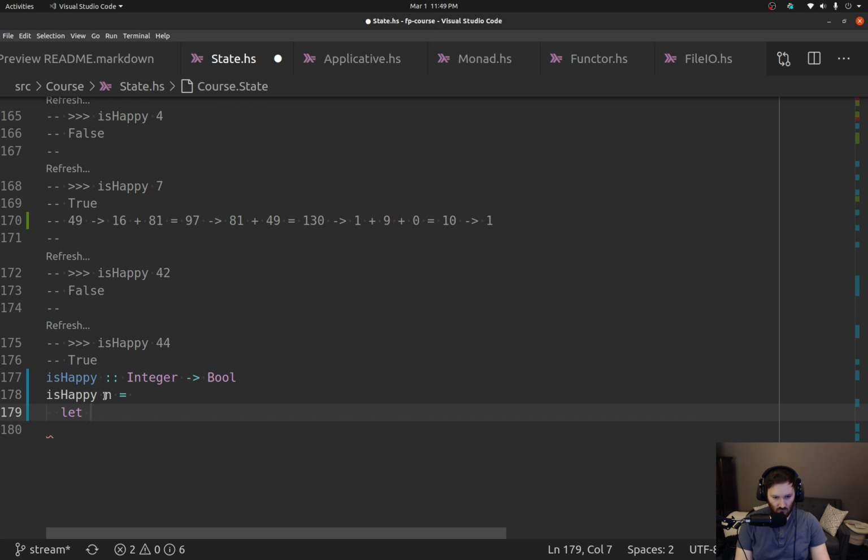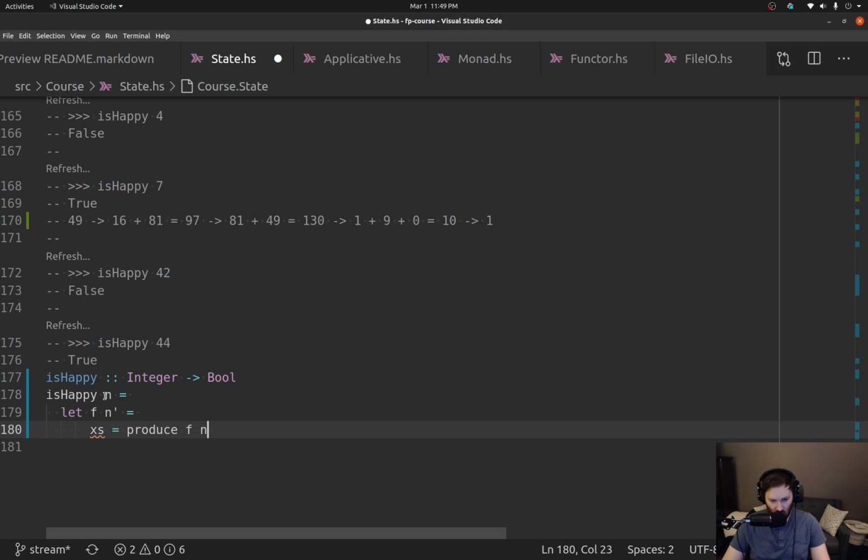let xs equal produce some function. And I think what I'm going to do is, this is f, and then let f equal, I want to square this.